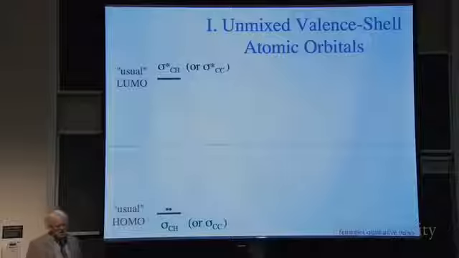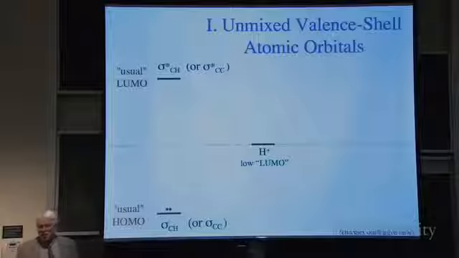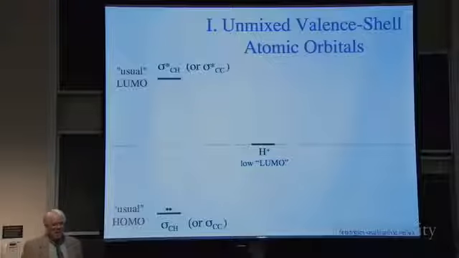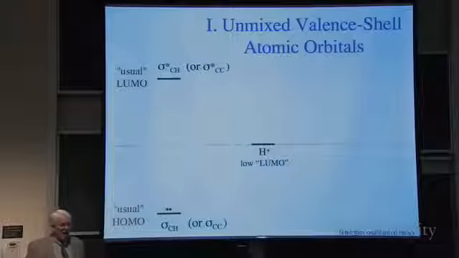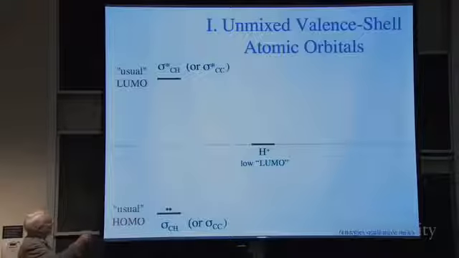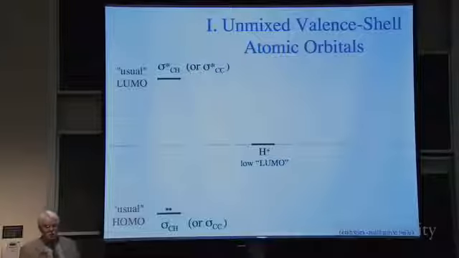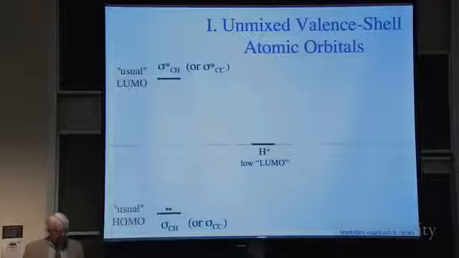Okay, so first let's look at the first one, unmixed valence shell atomic orbitals. So H+, Arrhenius's acid, right? That's a vacant orbital, right? No electron in it. So that's obviously unusually low. It's where this started, the 1s of hydrogen, before it went up or down. So if you had H+, it would be an unusually low vacant orbital.